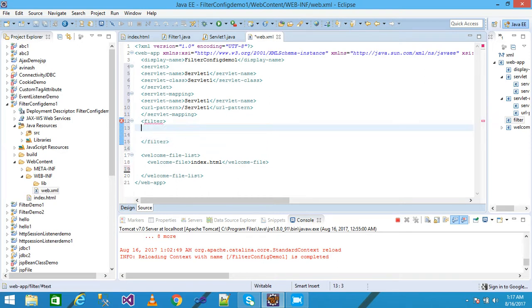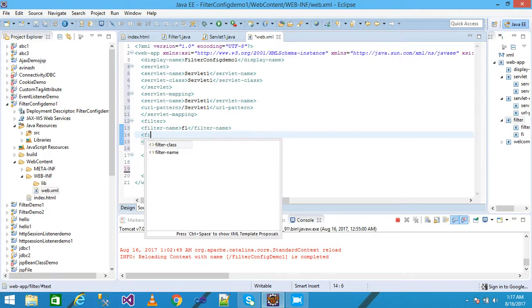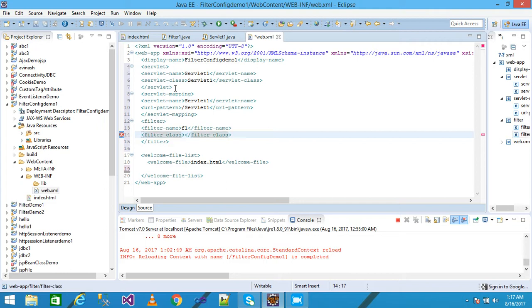Within the filter I provide the filter name, f1, and filter class as filter1.